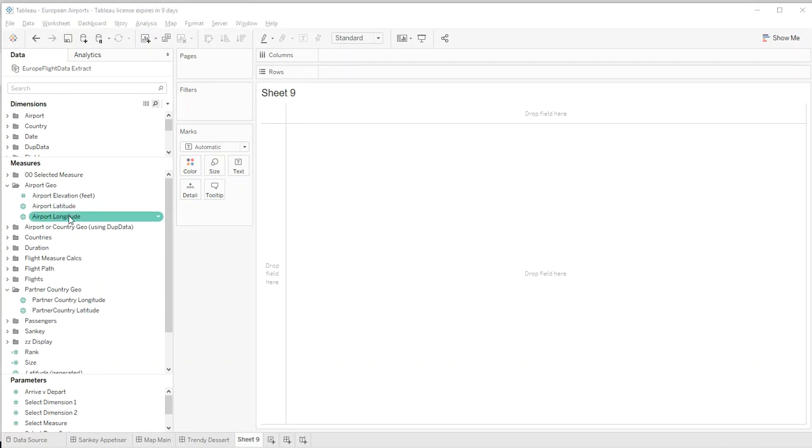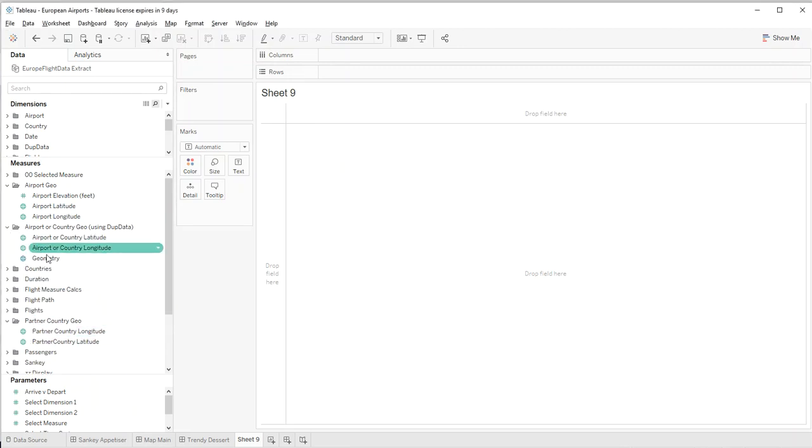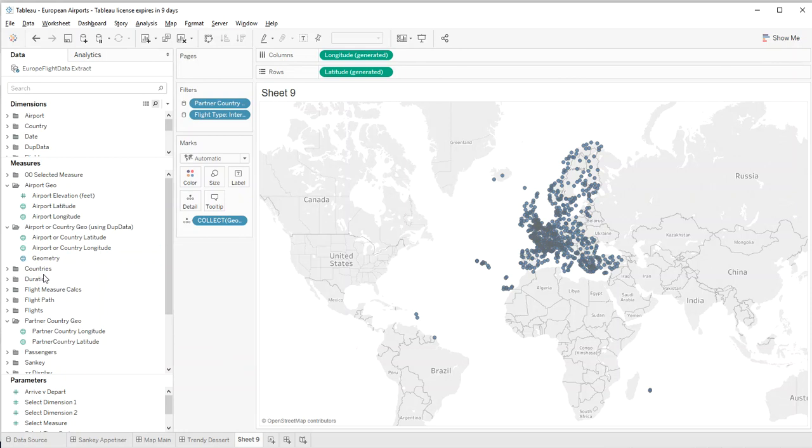Now we could use those latitudes and longitudes to do things in Tableau, but unfortunately it's very hard to use two different latitudes and longitudes with dual axes. So that's why I created this other one here. So this is geometry here. So that'll give us a dot on the map for all sorts of different things. So there's lots of airports and there's countries on there. Let me show you how that one works.